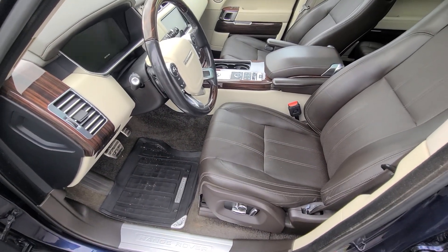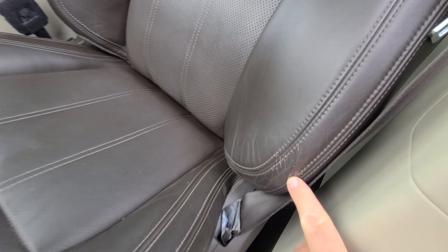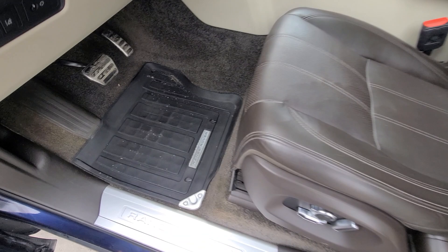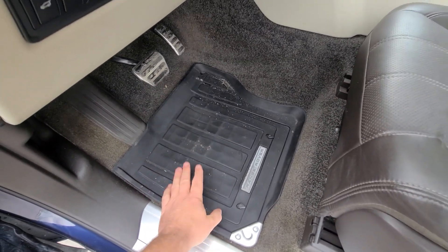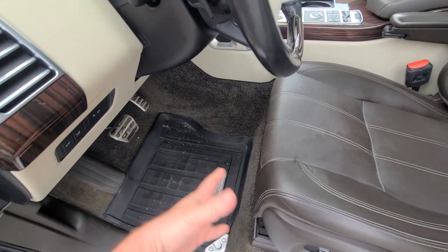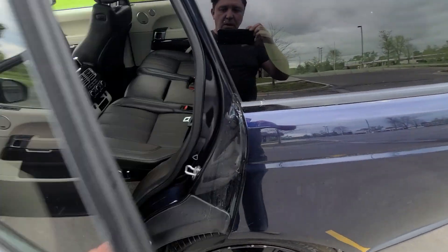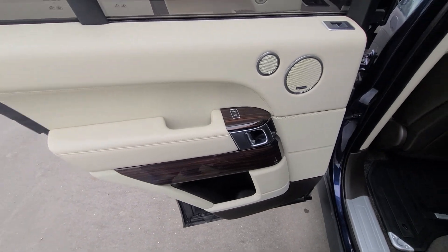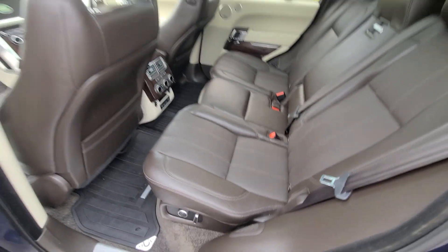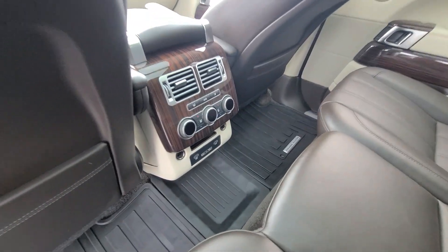The interior is in good condition — hardly any wear, just a little bit of tearing on the bottom left, but overall minimal. I bought rubber mats immediately and I have a set of brand new carpet mats in the office I've never used. The back seat is practically brand new; I don't think anybody ever sat back there.